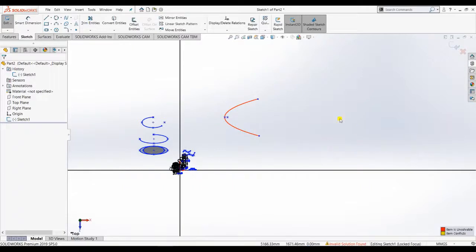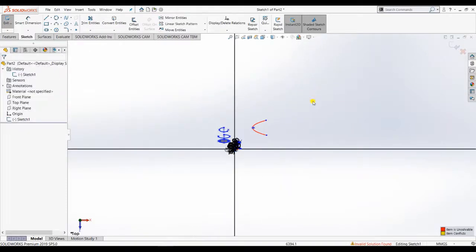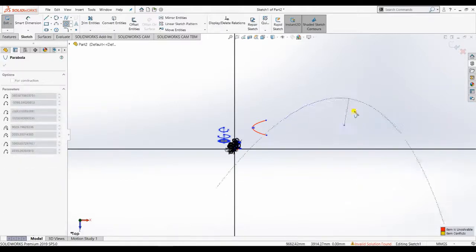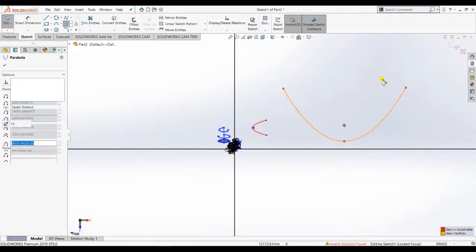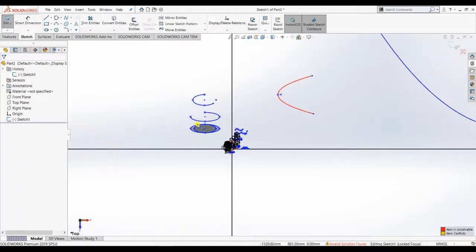If I want to make one according to this vertical line, I go ahead and choose parabola. By clicking on this you can create this type of parabola. This looks fantastic here. It is very big.